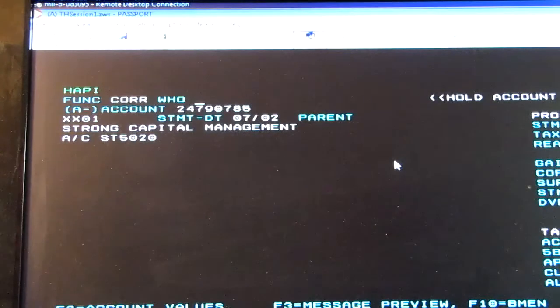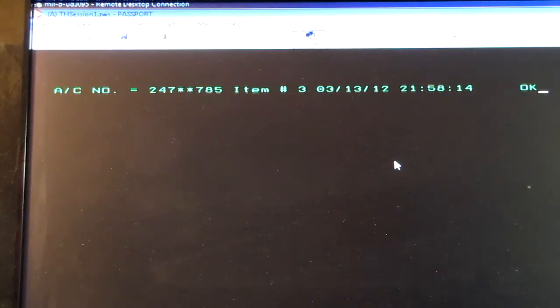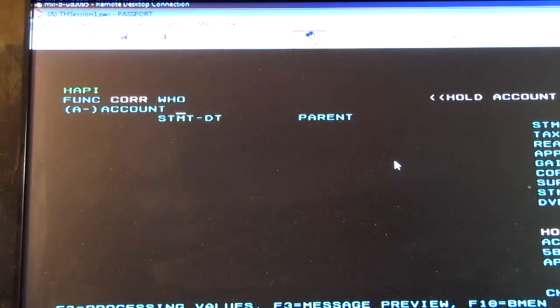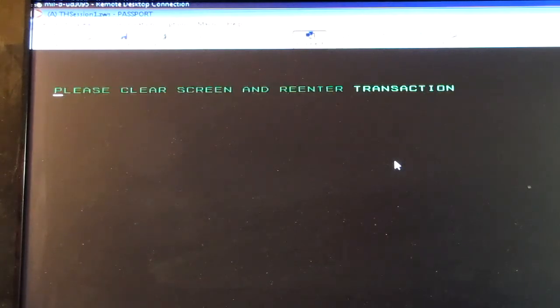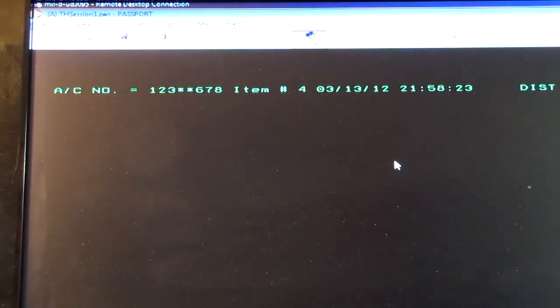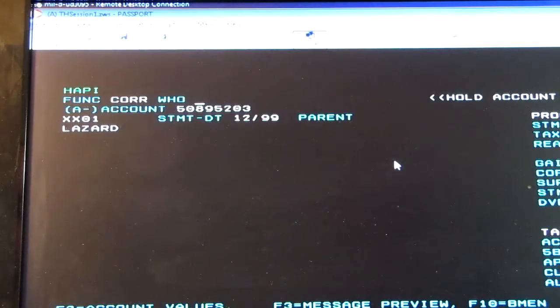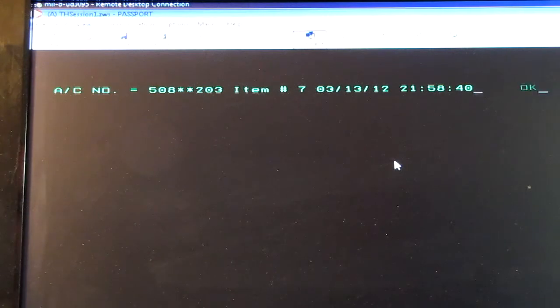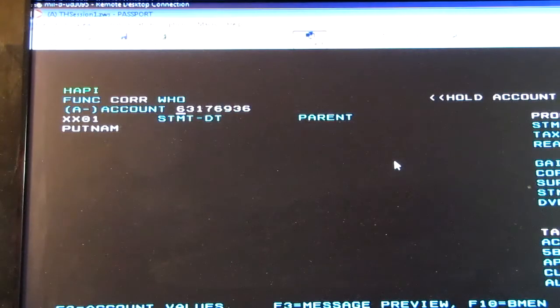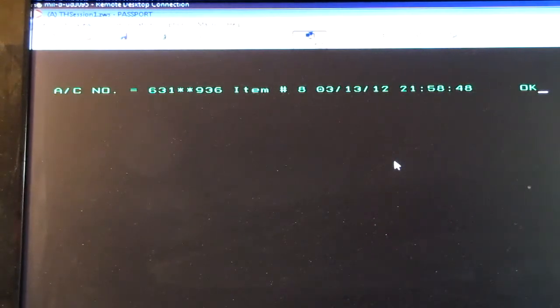So records 1 and 2 have been entered correctly. Record 3 has been entered correctly. And record 4 is giving us an error message saying the field didn't update. And the same with record 5. It's telling us that the code we're putting is already in the file. And same with record 6. And record 7 is okay. That was entered correctly. Record 8 was entered correctly.